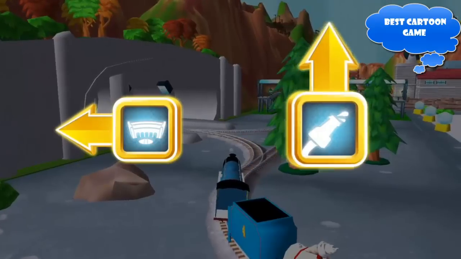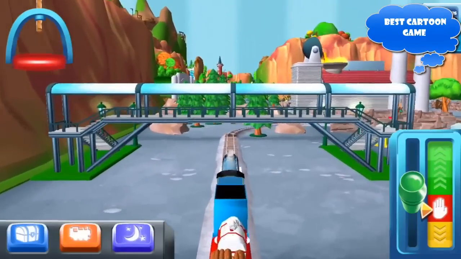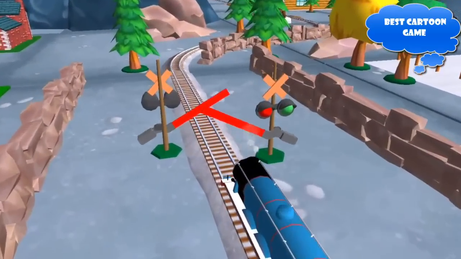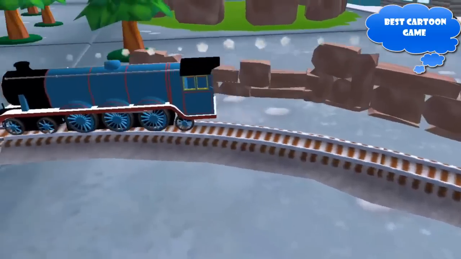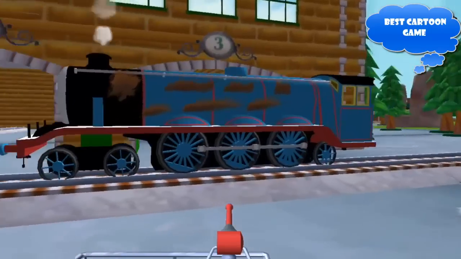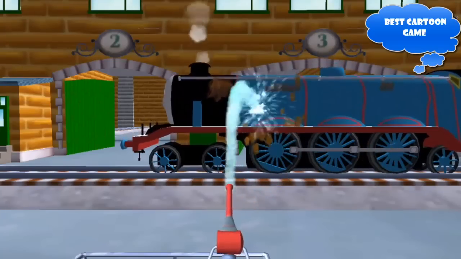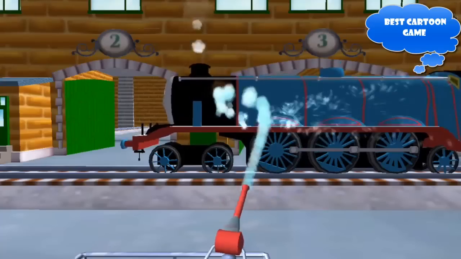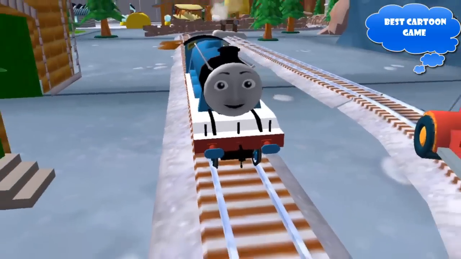Where should we go next? Forward leads to the Sodor Steamworks. The steamworks are just ahead. Help your engine cool their pistons with a refreshing wash at the steamworks. Just touch where you want to spray. Make sure your engine loves your train set.